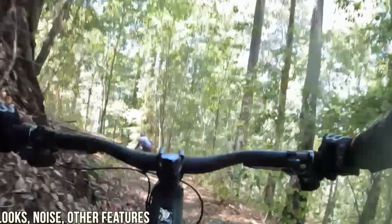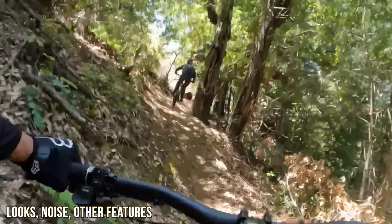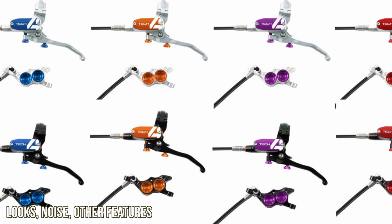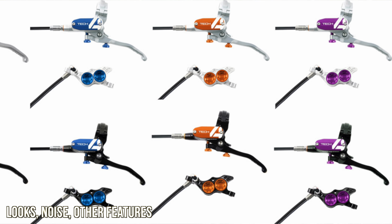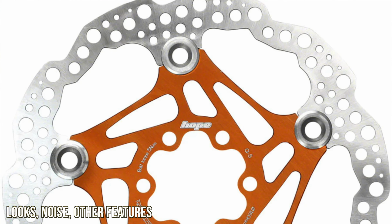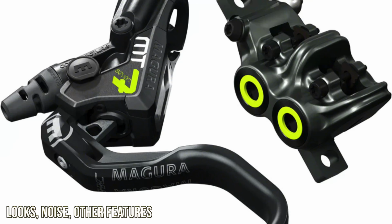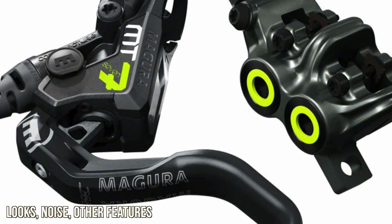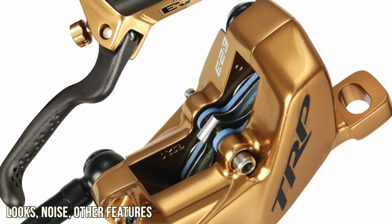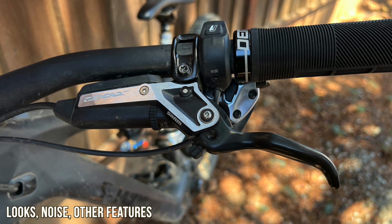Finally, we'll talk about little details that we might have missed and other standouts where these brakes differentiate from each other. In terms of looks, the Hope Tech 4 V4 is definitely a looker with its machining and anodized colors, from the lever to the caliper to the rotor even. Really stunning looking brake. The Magura gets some marks too for being an attractive brake with its carbon look and these bands that are different colors to match your bike. And TRP, the DHR Evo, when they came out with that bronze color, oh man, what a looker on this one. The new SRAM Stealth transmission is quite good looking as well.